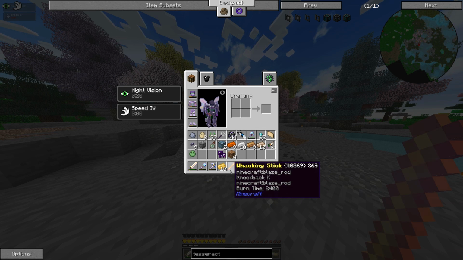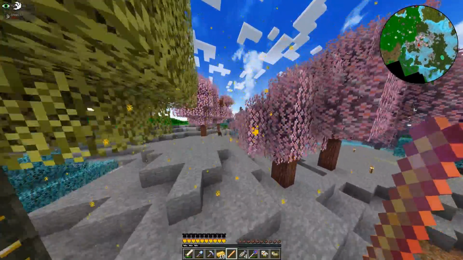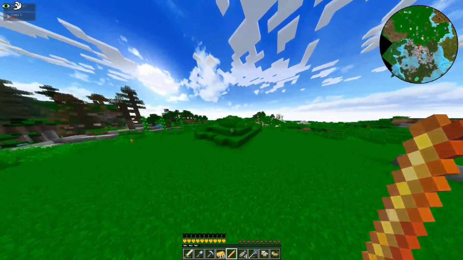It's a blaze rod with knockback 10. That is amazing. This is the good thing, right? The sword that we got before had knockback 7 on it. I think it was 7, not 8. And that was amazing. But the problem was it would kill things. This, on the other hand, doesn't kill things.